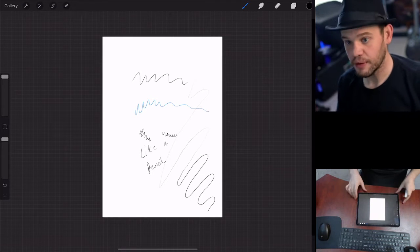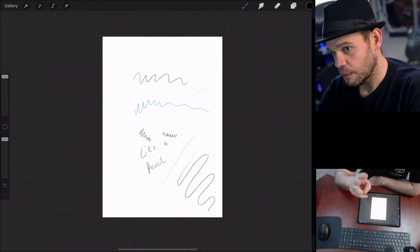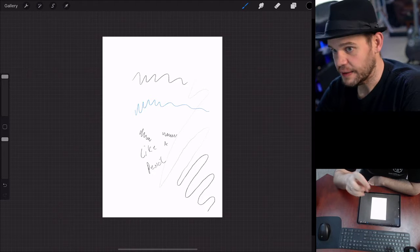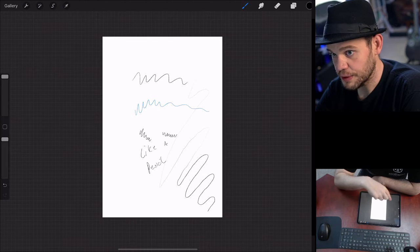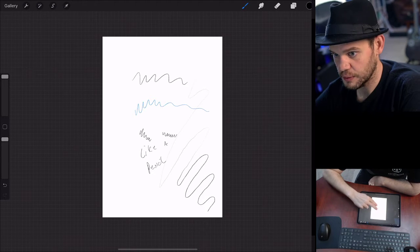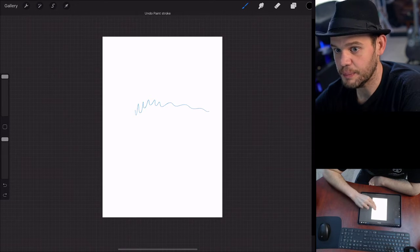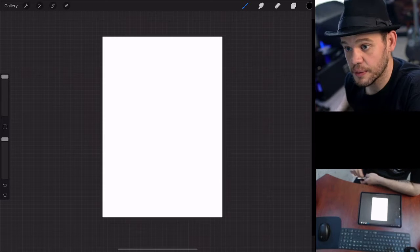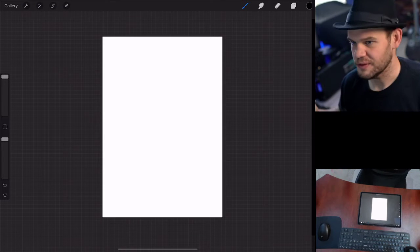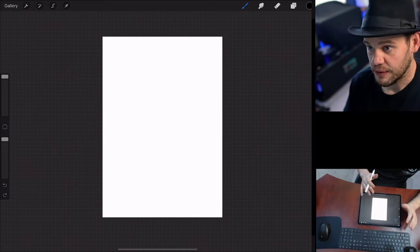So now I put a bunch of scribbles on my canvas just to show you what a brush does. One of the cool things about Procreate and the iPad in general is that to undo anything that I just did, it's just two fingers to tap on the screen. So if I tap with two fingers on the screen, it'll undo my last brush stroke. So I can just tap, tap, and it just goes away. And I could just double tap here and back all the way out as far as I want to go. Alternatively, there's an eraser, and there's a million different ways. We could have just painted over it with white, whatever. Now we're back to a clean slate.